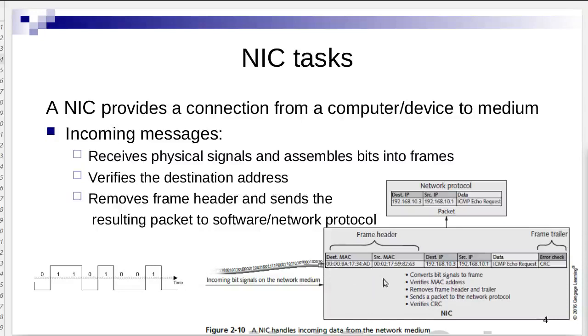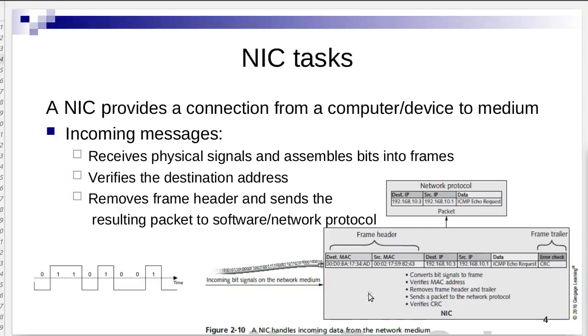Okay, so what the NIC will do is, as soon as it gets the destination MAC address from the frame, it will check. It's like the first thing in the frame pretty much. There's a little bit before that, but let's ignore that. It will check to see if the destination MAC address is the same as the NIC's MAC address. So every NIC will have a MAC address, and that's burned into the NIC in ROM by the manufacturer. So it verifies the destination address. Is this frame intended for me? If it is, then it will note the source address.